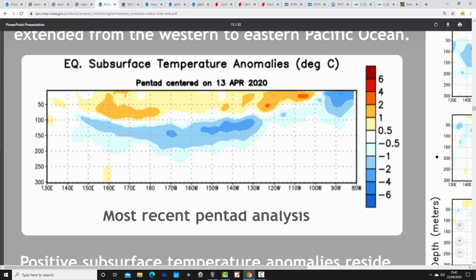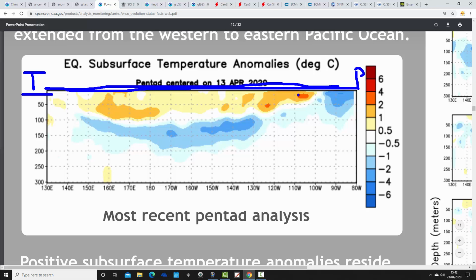Very interesting. We can't see subsurface temperature anomalies for the wider oceans like the Atlantic and the wider Pacific, but this is the equatorial Pacific Ocean just here. So you think we've got Peru just there, and then we've got Indonesia over on the left-hand side of the chart, as you're looking at it. And that black line, you can think of as the very surface of the equatorial Pacific Ocean. Then we've got the depths of the ocean just here, going from 50 to 100 to 150 metres to 200 and all the way down to 300 metres.